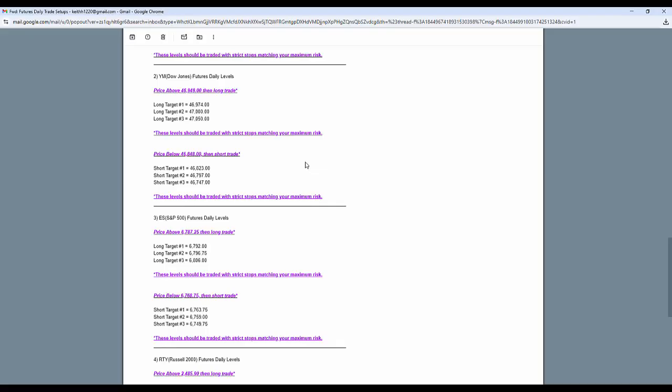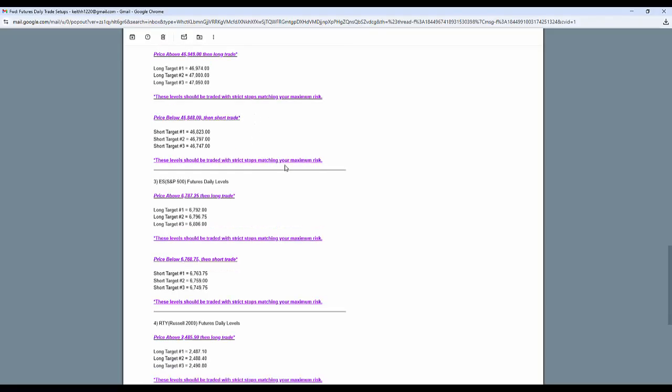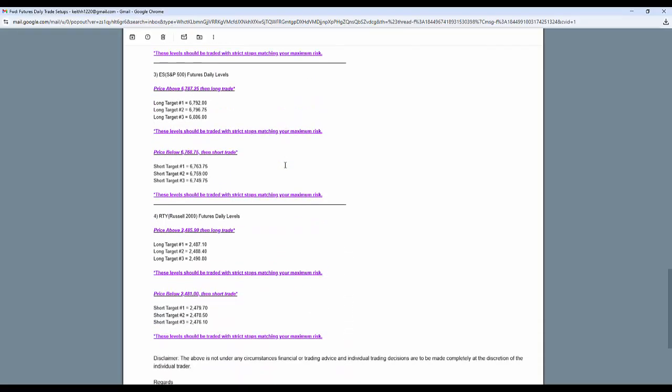As for the Dow futures, same idea. The Dow futures also here triggered a long side, 46,949. That did trigger. It also triggered a short side that didn't do too well at 46,048. And the trigger in this case, guys, is just a trade below, not even a close above or below. It's just a trade above or below, and that's what happened on the Dow and the Nasdaq and the S&P.